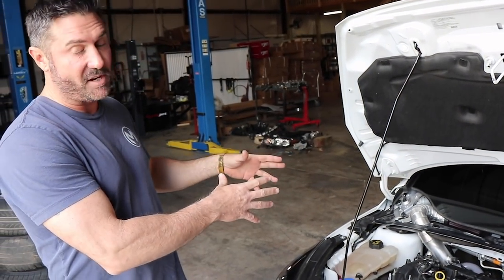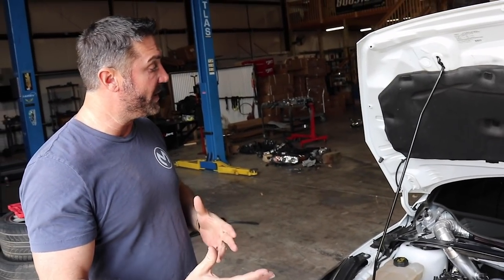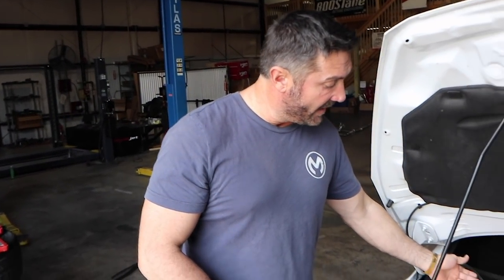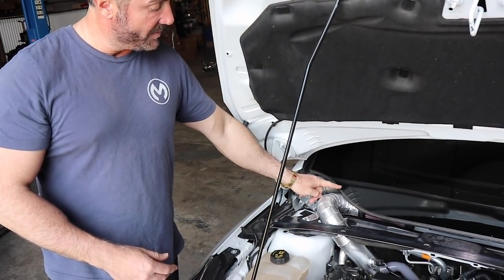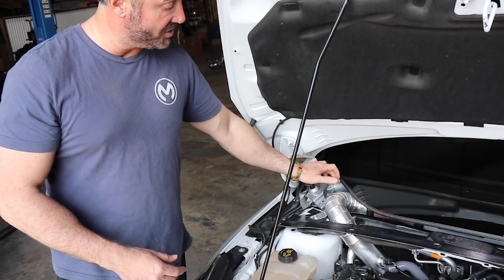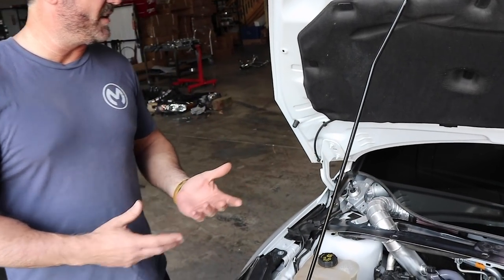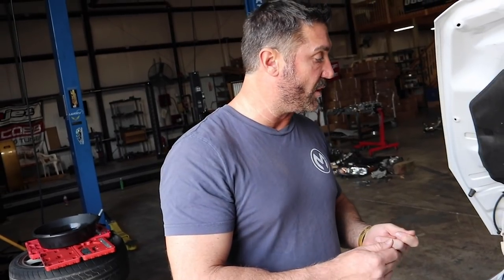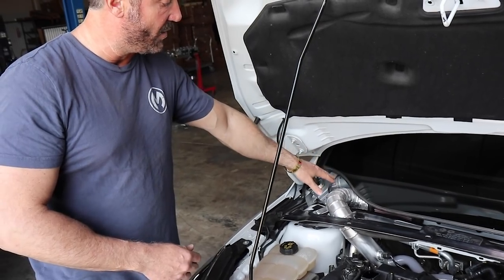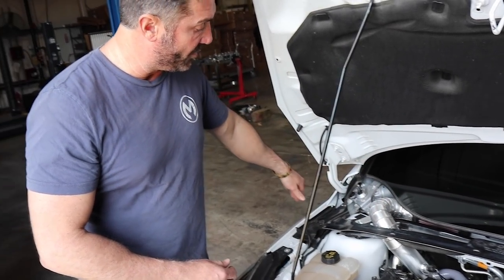Getting the shape right so there wouldn't be any vibration is what took us the longest. The other thing with this intake: you don't have a lot of gap between the pipe and the windshield. Your cowl clips into this ridge here, but the cowl is cut out at this point. So we're thinking about providing some sort of rubber flashing in the kit that you can affix to the plastic cowl to direct water around it and out the side.